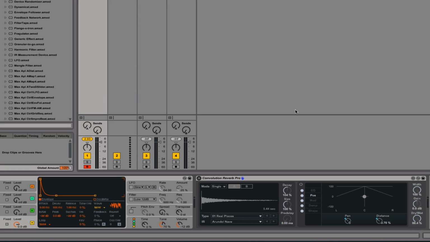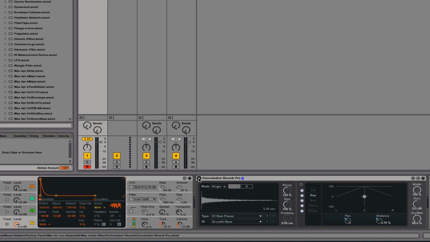Hey guys, so I've been playing around with the Convolution Reverb, and I've got to tell you, it's pretty incredible what it can do. So I wanted to give you a little walkthrough of most of the features in this effect. What I've got here is a little noise sample, just basic white noise, and this gives the full effect of what the reverb's doing, because white noise gives you full frequency range.